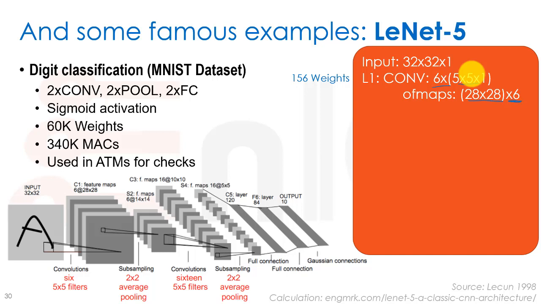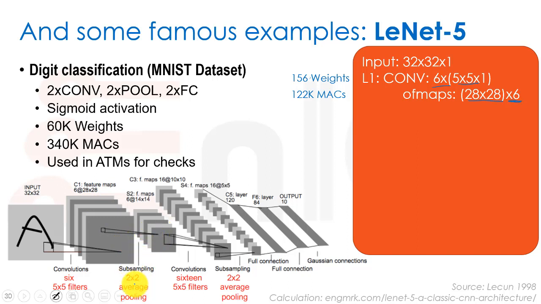What about the number of multiplications? So again, we have 28 by 28 pixel output maps, okay? And each of these pixels was made using 150 multiplications, right? And then another addition for the bias. So that's going to come out to 122,000 multiply and accumulate operations. So that was this layer, and we get these 6 28 by 28 feature maps. And let's go to the next layer.